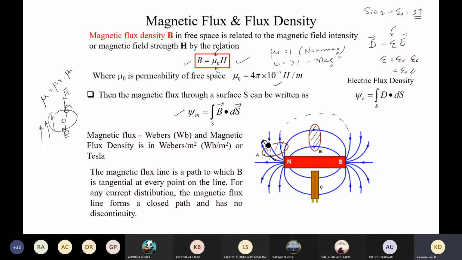So this is one of the important differences we have to keep in mind between electric and magnetic flux. If you take a point charge, it is going to exert the electric field, and that is going to describe D. And if you draw a closed path, then you can capture all the field lines. But the interesting property is they won't come back, because they go in an outward direction, or sometimes they will come in an inward direction to the negative charge or something like that.